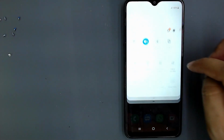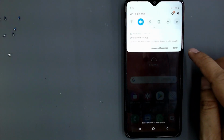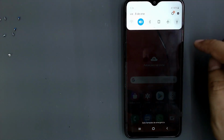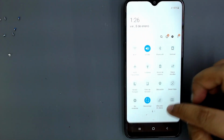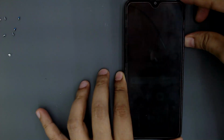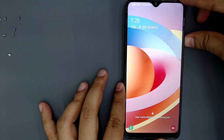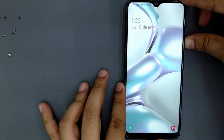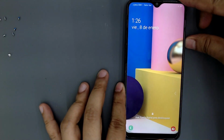Check the notifications. The notification message, USB connector, connected or disconnected, no longer appears. Let's turn off the screen and see if it works. The screen turns off when we press the power button. The problem is fixed. The screen turns off and on correctly when we press the power button.